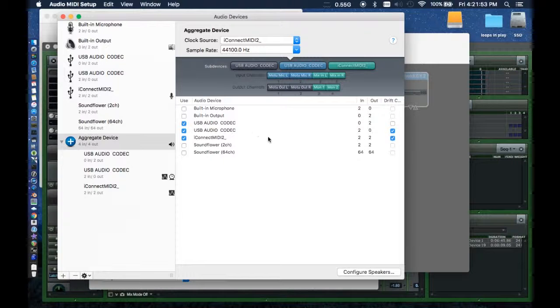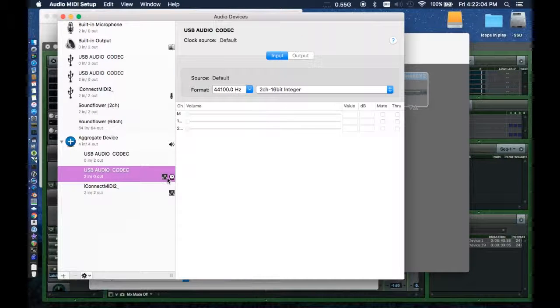Your clock, the USB output is the clock. I had to configure this, and I had some drifting issues, and the key was to put the clock in the right location.